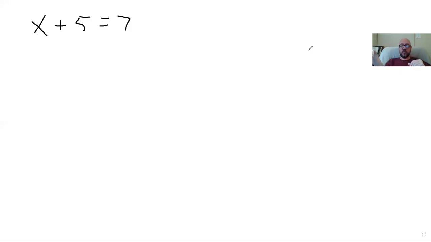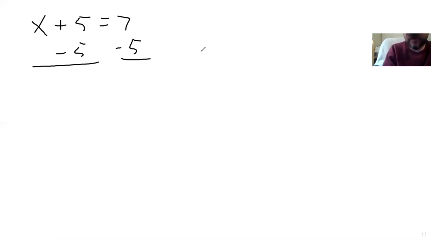So we're going to use properties of equality. As long as you do the same thing to both sides, you can do anything you want to an equation. So in this case, the thing I want to do is to get rid of this plus 5. So I want to use a minus 5, right? So I'm going to use what's called the inverse function. So the opposite of plus is minus, just like the opposite of divide is times. And so you can use them to cancel each other out, right? So since I have a plus 5 that's splitting up my x, I'm going to subtract 5 from both sides. Minus 5, minus 5.